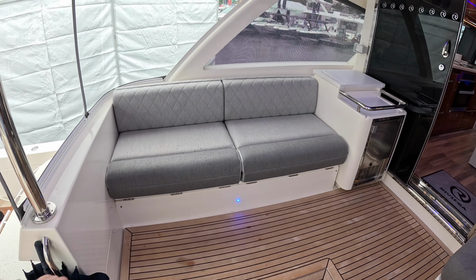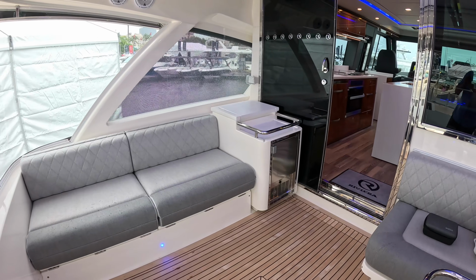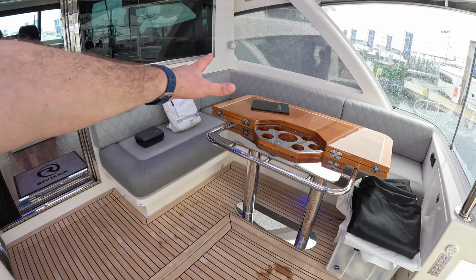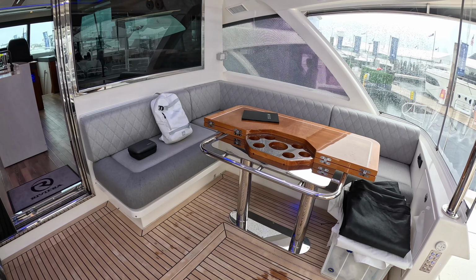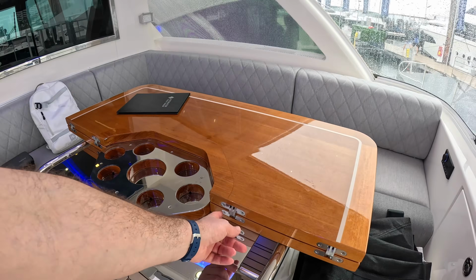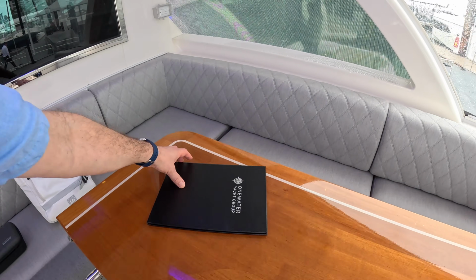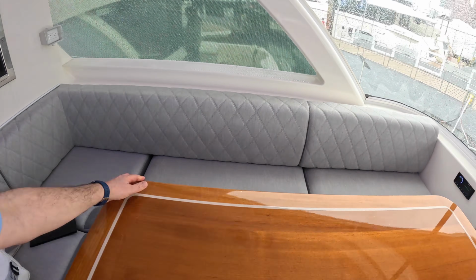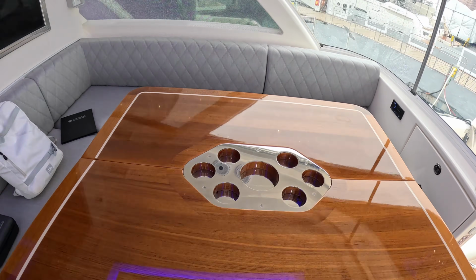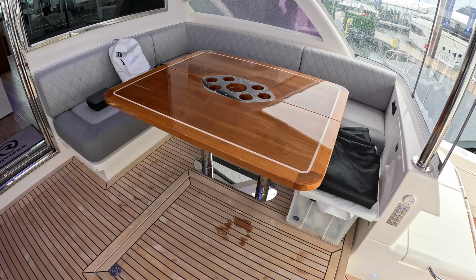You can make that into a big day bed if you like, and then there's an ice maker and a sink over there in the corner. On the other side then, we've got this area, which is just a lovely dining area, relaxing area. Use it however you wish. This table, of course, again, it folds, so you've got the hinges there. That will double up in size. In fact, let's just, since we have all the time in the world today, we'll do it, shall we? Look at that. A couple of director chairs around here, and that's a lovely area.